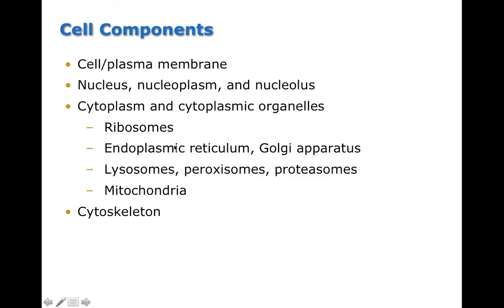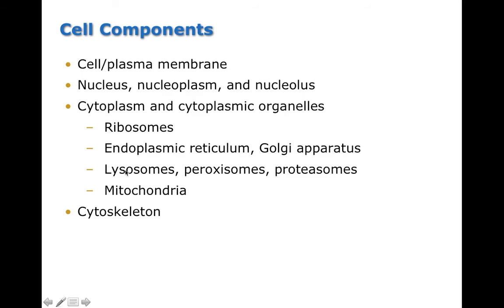You want to know the functions of these particular organelles, but just as a review or summary, we know that smooth ER is involved with lipid metabolism, as well as detoxification and breakdown of certain molecules within the cell. And the rough ER is involved with synthesis of protein that is secreted either into the plasma membrane or out of the cell through exocytosis. We also have the Golgi apparatus or Golgi body. This is involved with packaging and processing as well as post-translational processing of protein. So that's where you can add sugars onto protein or add lipids onto protein. This occurs at the level of the Golgi.